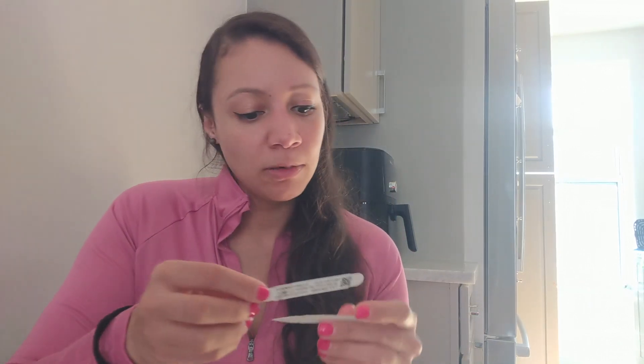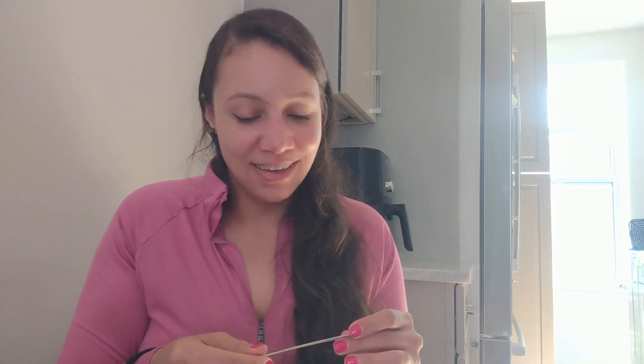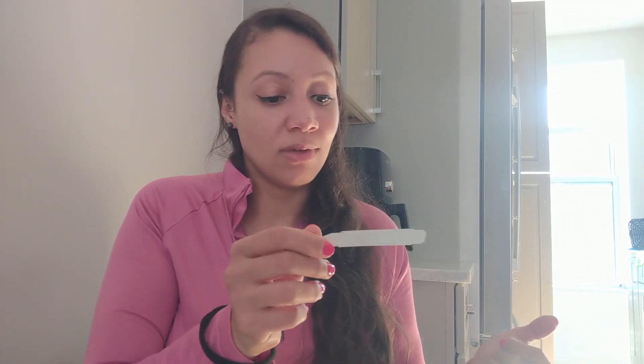I have two others that didn't work out because it was just too hot. One is the Pleurothallus stricta, a cooler grower — it was gifted to me and I wasn't surprised it died. If an orchid isn't meant for your environment, like a Miltoniopsis, it's just not going to thrive. The other one I was sad about was Zygopedilum Blue Blazes crossed with Arthur L., my only Zygo. These like it a little cooler in summer, and over the summer it got so hot, I wasn't watering enough, and even with moss it got too hot.